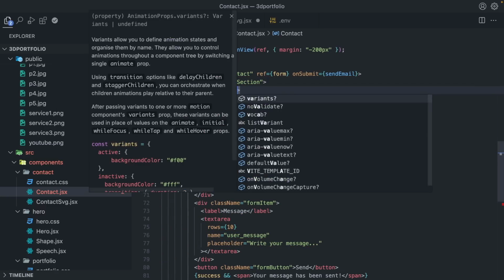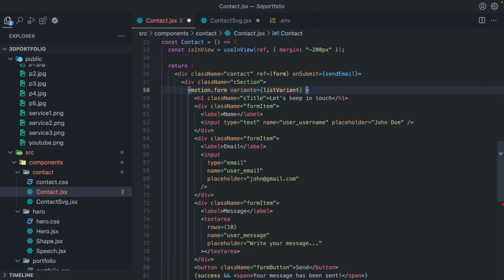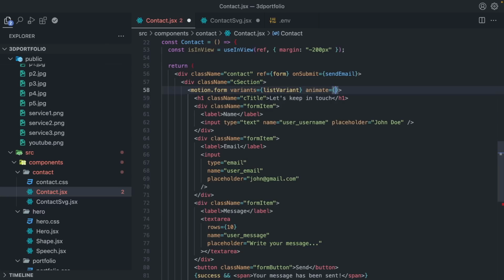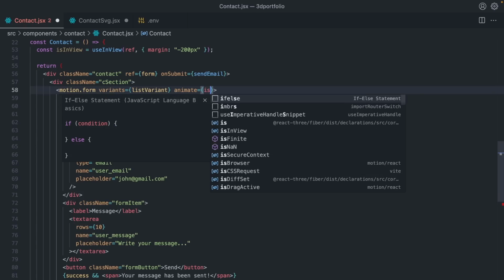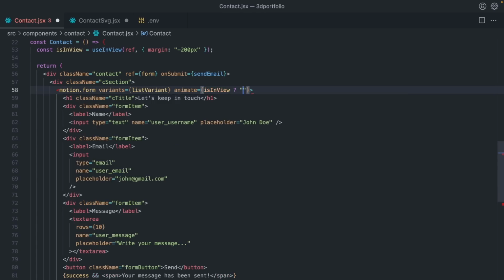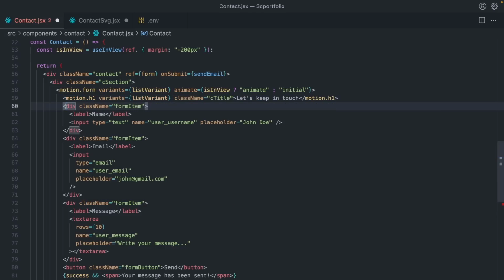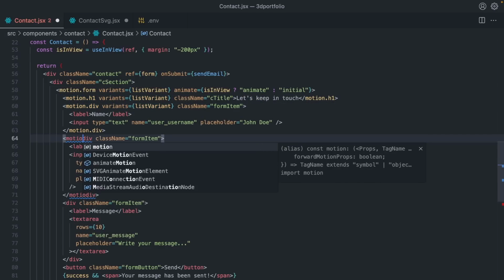Motion.form, variants, list variant, and I'll say animate. I'll close this menu, and if it's in view, it's gonna be animate, if not initial. Let's use them for the children. Form items.